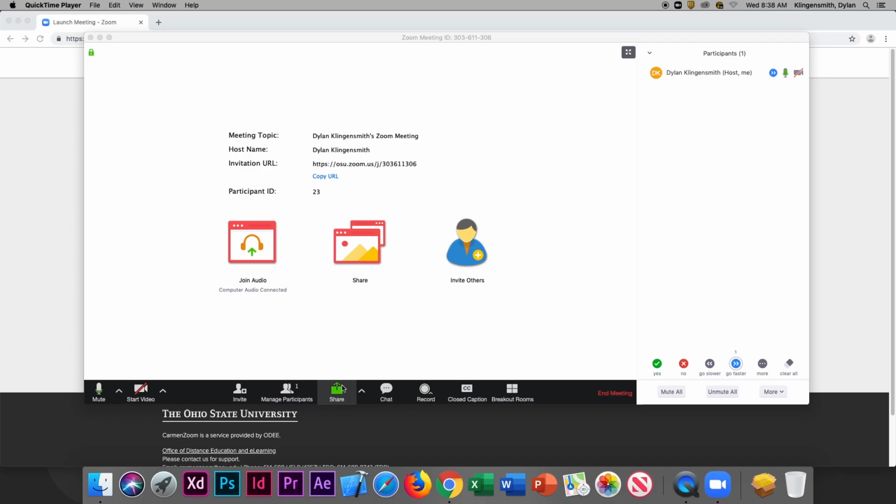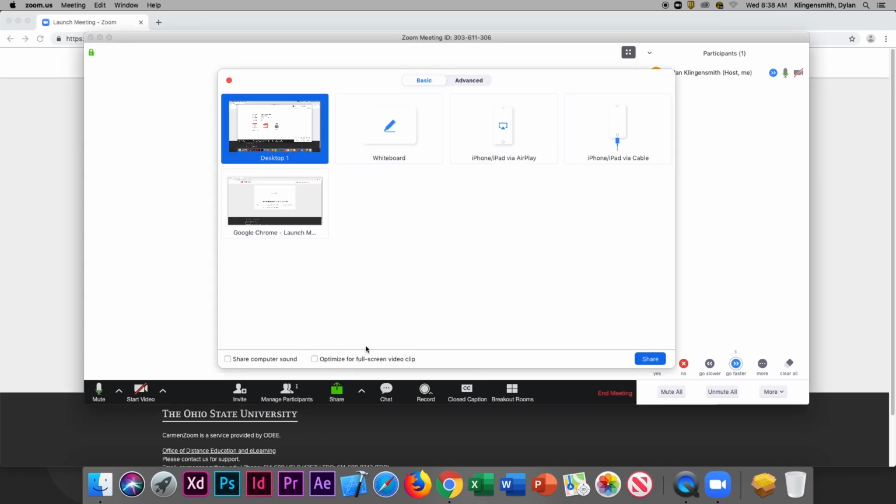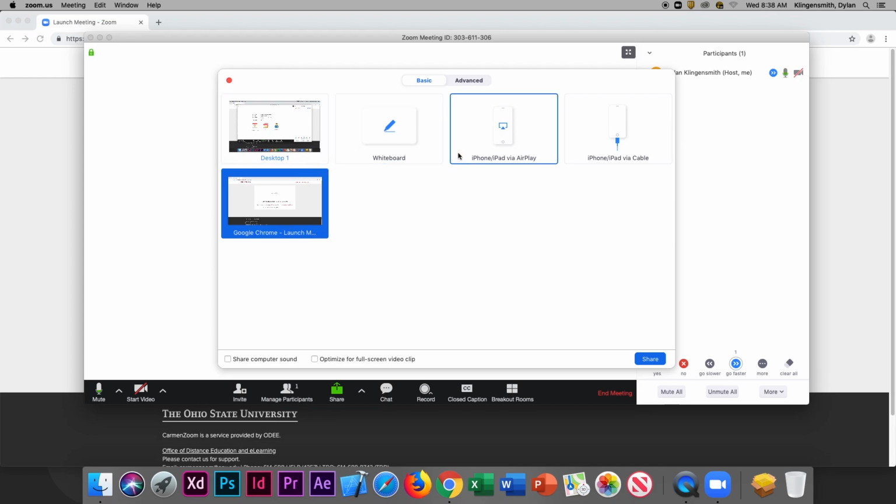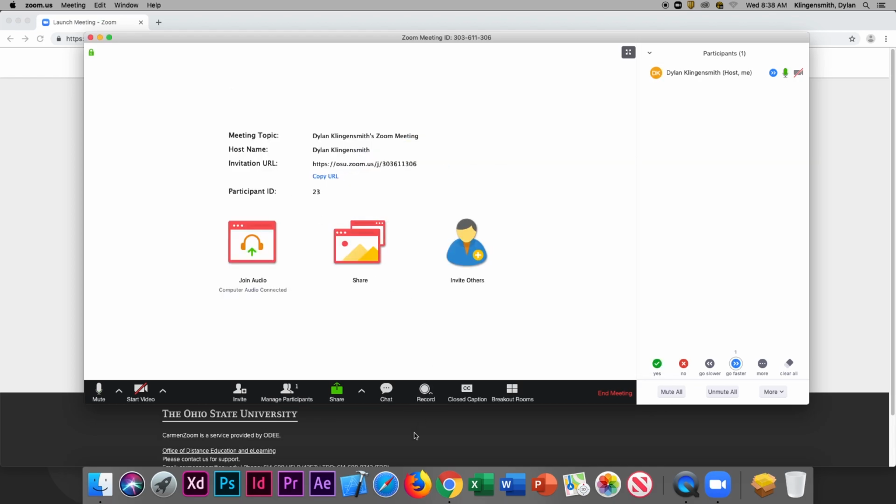By clicking the Share button, it will allow you to share different aspects of your screen to different viewers. For example, you can share a different desktop that you choose. There's also several other options. You can also choose who is able to share, if multiple participants can share at the same time. However, we do not suggest this as things can get very chaotic and it can be difficult to have more than one screen on a single screen at the same time.